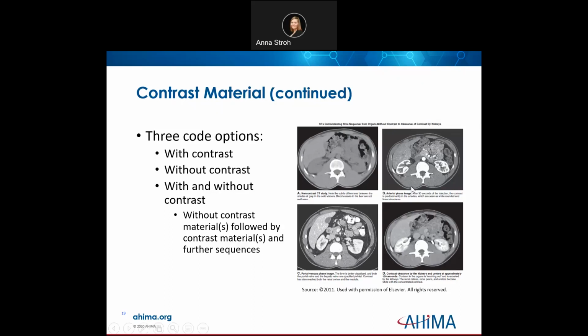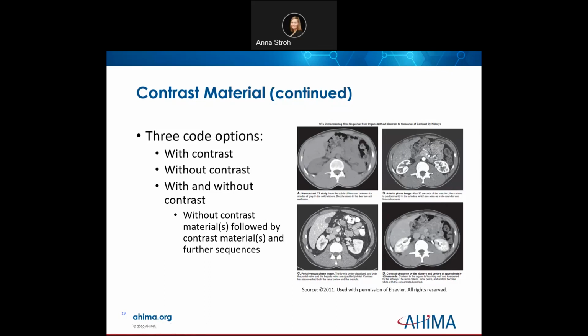So you'll see here, here's an example of, without contrast. And then after contrast, look how much more they can see, things that are lighting up. So they always do that second with the contrast. Okay, but very important because there are 3 different code options. So you want to make sure you're selecting the right code based on what they did.